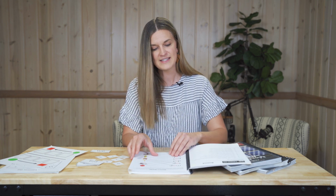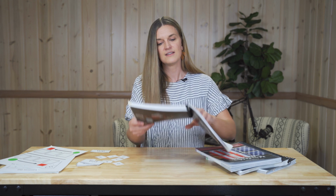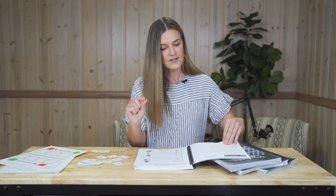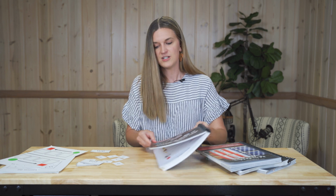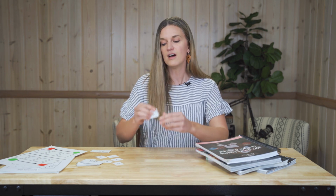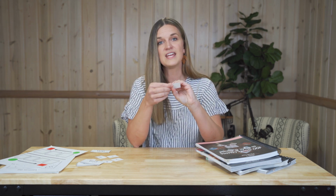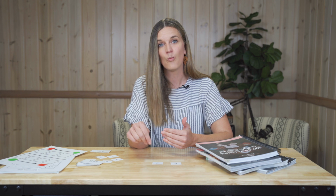If you get further into the lessons, like I said, there is phonics in there. They were sounding out small words and matching. The lessons are meant to be very short. One thing I wanted to share is that there are all these little letter tiles that come with the curriculum. Your student will take those letter tiles and build words with them. Then it'll say, make bad, spell bat, change one letter. They're looking at those 3 letter tiles and just changing one tile to make it say bat. That is a really great way to learn.